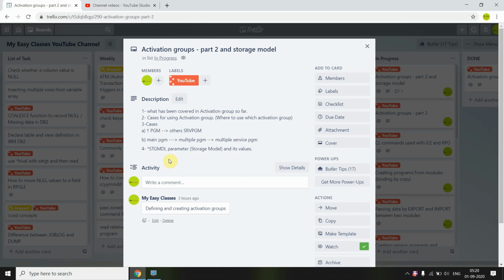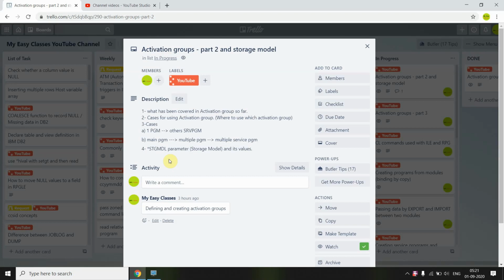How you decide which activation group to use is covered in this video. I just picked up 2 cases to show you these things. You can go and check other cases also. There would be multiple scenarios where you can get better hands-on practice. I also showed you the storage model, and how storage model and activation groups are related to each other.